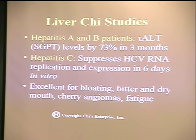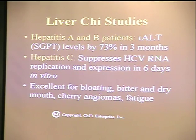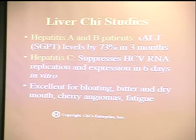The SGPT level went down 73% in 3 months. Hepatitis C, in America 2% of people have hepatitis C. Their HCV RNA replication and excretion is 6 days in the start. And the people have bloating after eating, bitter mouth, dry mouth, Tsair angioma, fatigue.